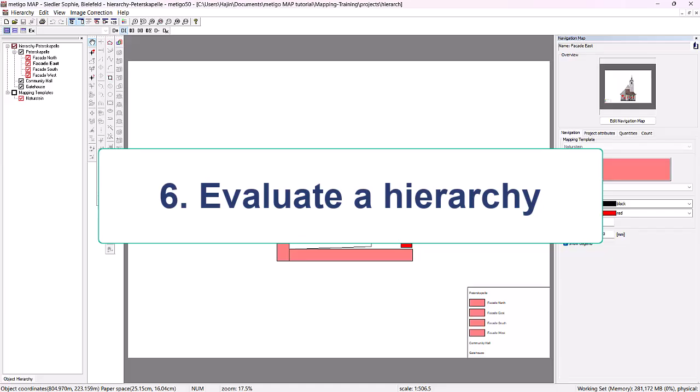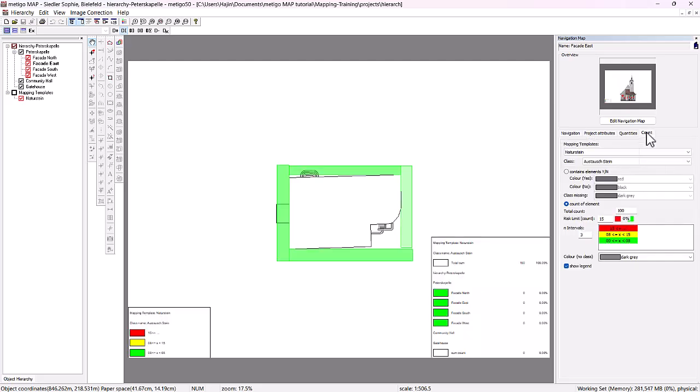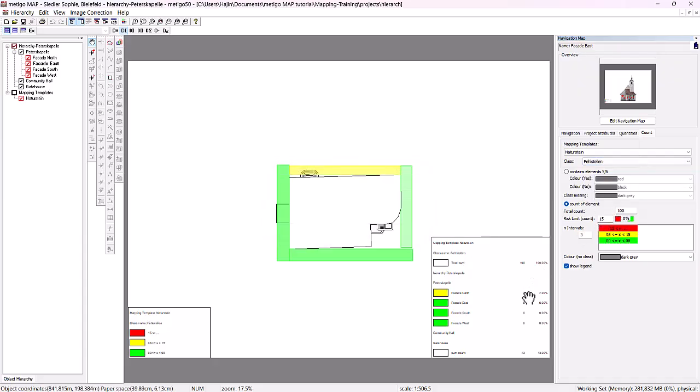And with this preparation, I have now set up my projects and made my first mappings, so I can now quickly show the evaluation with the navigation map on the right. There will be an extra video for a more in-depth look, but for now I want to select the tab Count, my class Fehlstellen, and get the following displayed in the legend down here. 7 pieces in the Project North and 6 pieces in the East Facade. This is simply a piece count evaluation for the purpose of accounting documentation, where in many positions only the piece count is accounted for in the individual positions.